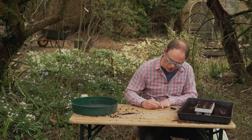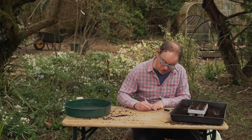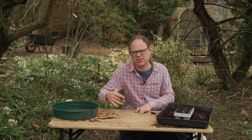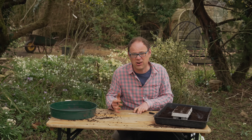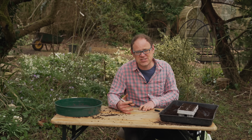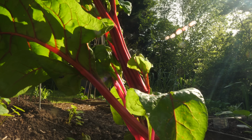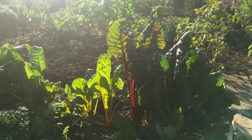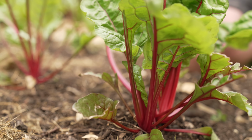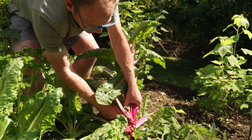Now if you get really hot summers, then you've got 2 options. You could sow in the spring to give you a crop until it gets too hot and it can't grow any longer, or perhaps even better, make a sowing towards the end of summer or early autumn for plants that will grow through the autumn, perhaps give a few pickings throughout the winter, and then burst back into life in spring until heat stops play.